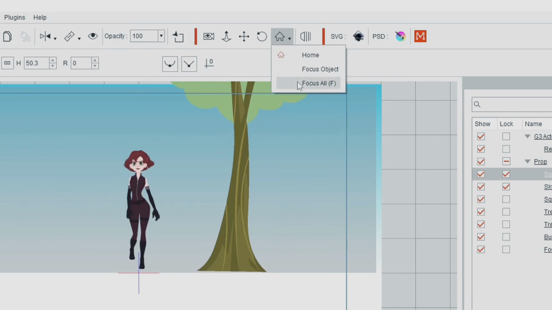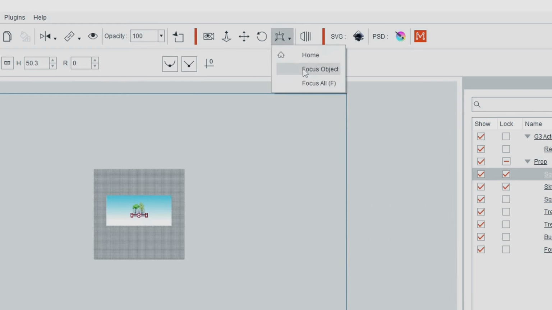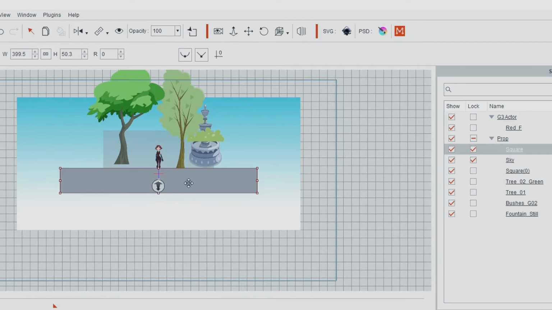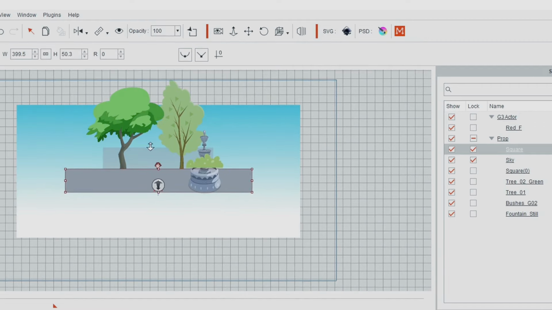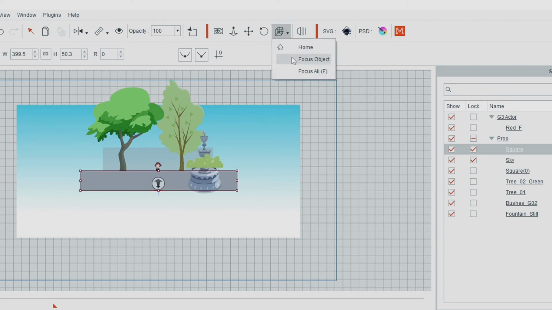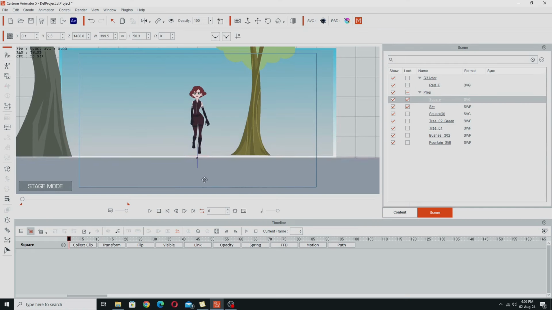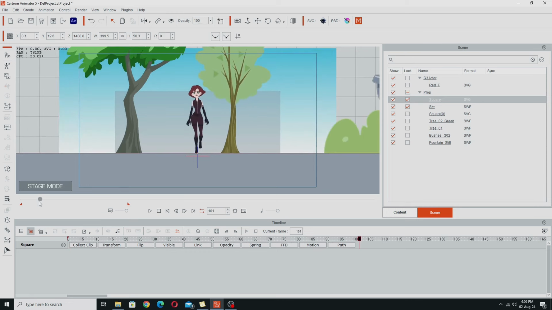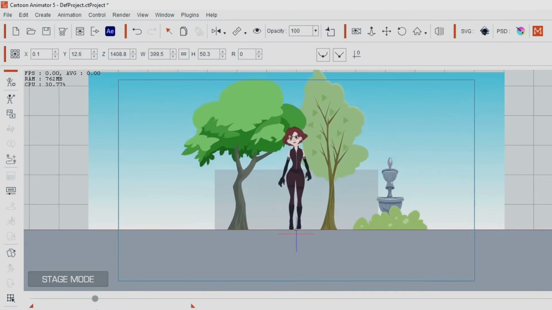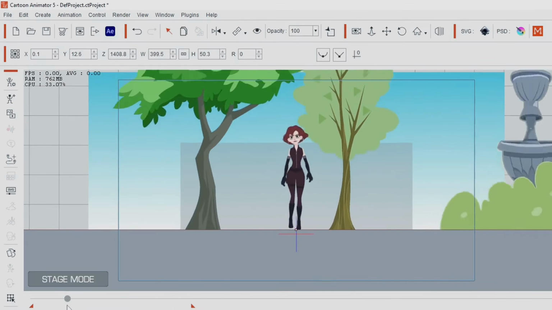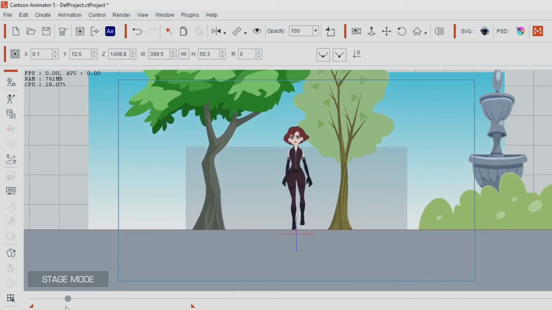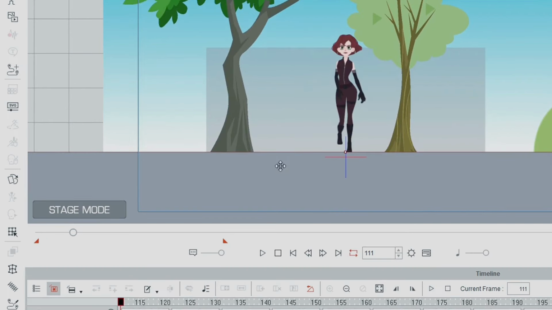We're going to go focus all, maybe not focus all, we do focus object. There we go. We want to lift that up. Clearly that's too far. We just need it to be in front of this fountain when it's coming onto the screen. Again, we just position it the same and we'll see if it does the job. There we go, that's now hiding the bottom of the fountain when it comes on screen. Make sure it's touching her foot.